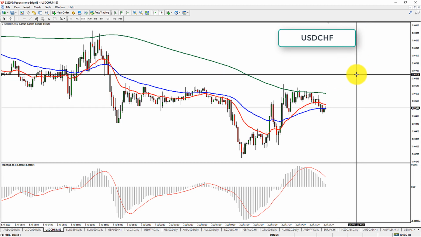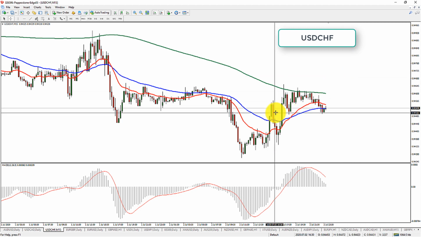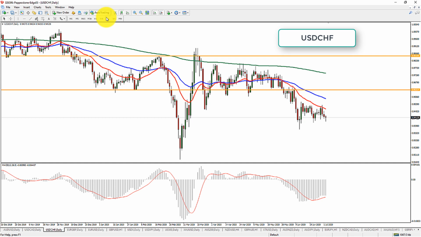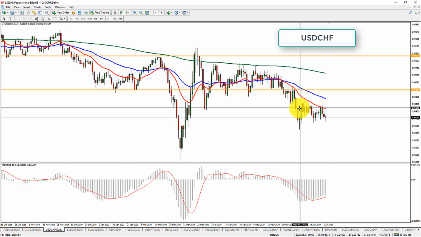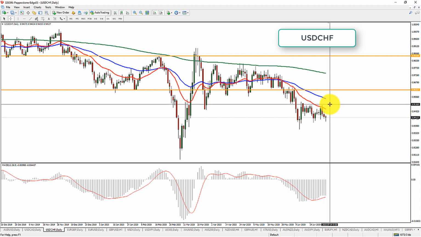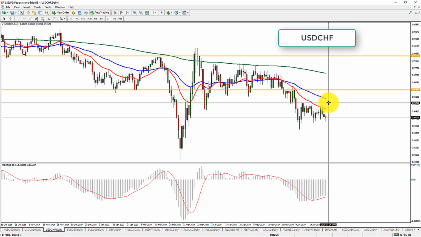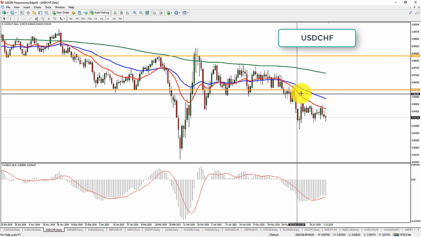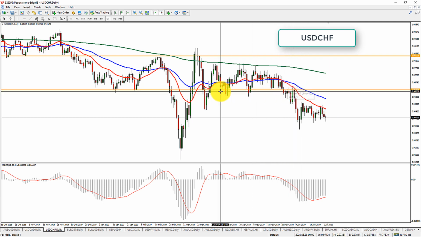Not a big move. It's not going to be a big trade, but we're not expecting that in the next few days anyway. So certainly just one to watch, but more a scalping opportunity than anything else. And if we get a daily close around the 20, if it closes above it, it might go longer. This is one of those ones again where if we get a daily close above the 95.40 area, and above this moving average, you could see that it could definitely get to that 96.30, 96.40 area without much trouble.